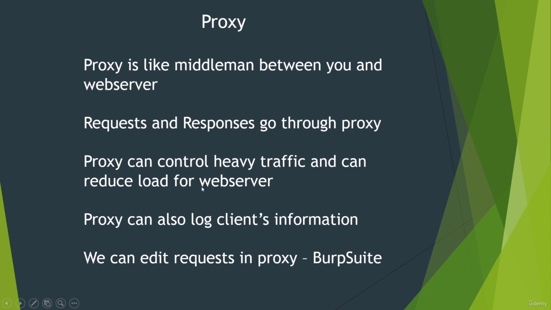If you set a proxy server for this web server, this proxy receives all the requests, say 1000 requests, and then it will send only a few requests to the web server. So that is load balancing the web server, and this proxy maintains some queue for these requests. It will send them whenever the web server is somewhat free. So a proxy can also log clients' information.